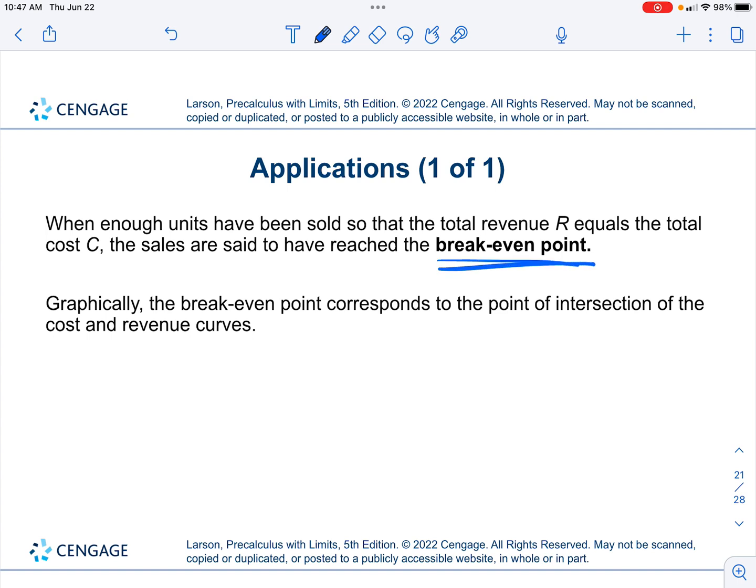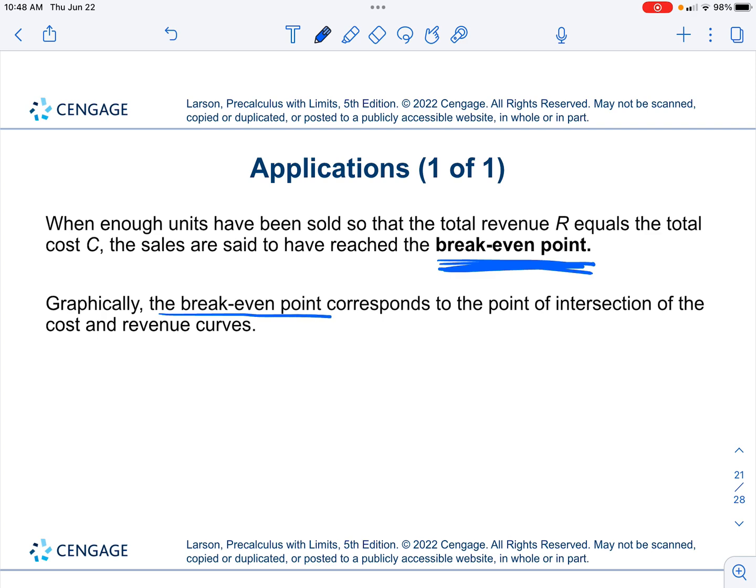So this is a business application. Applications are like word problems when we're studying math. We want to know where this math would be used in the world, either in a business field, maybe a science field. It just depends on who uses this content in their life and problem solving at their job. And so here, this is a business example. It would be a break-even point. It's where you are taking in enough money so that it's covering all your costs. You're not making a profit, you're not losing money, you're just breaking even.